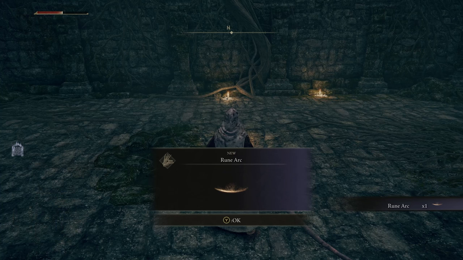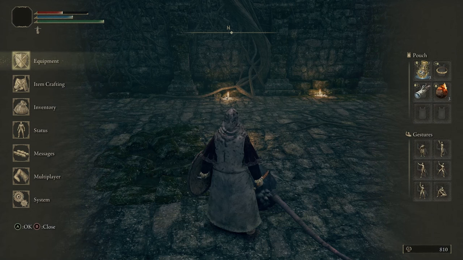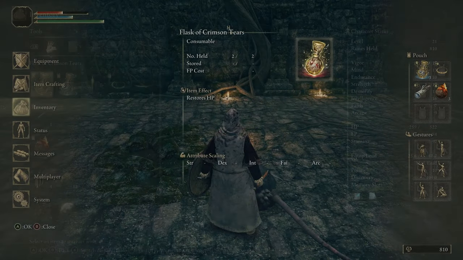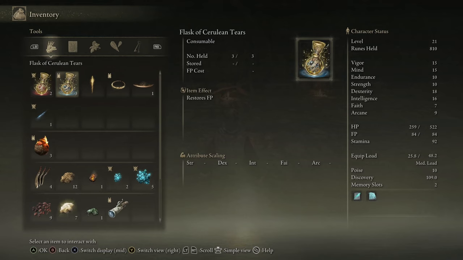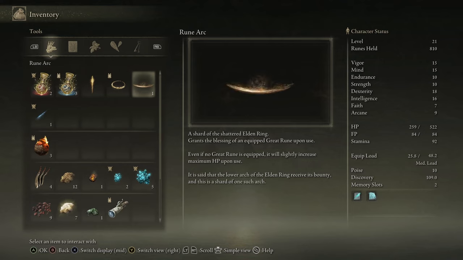Rune arc. That looks like my magic, my normal arc, but is it a consumable? Grants the blessing of an equipped great rune upon use. It's consumable. I don't really understand what that means. Even if no great rune is equipped, it will slightly increase maximum HP upon use.